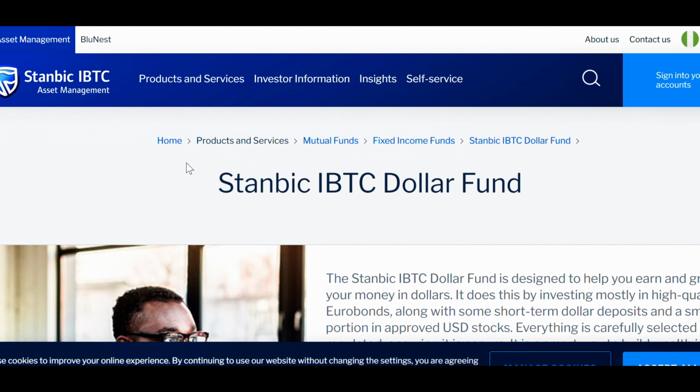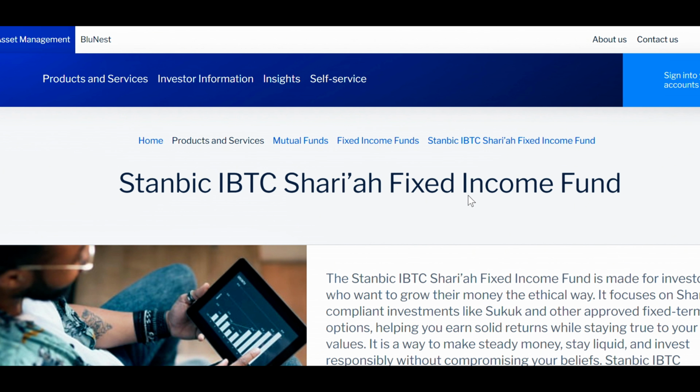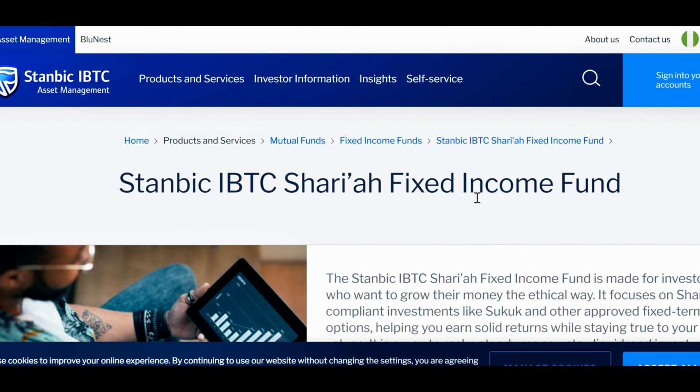Then the third one is the Stanbic IBTC Sharia Fixed Income Fund. This fund is for people who want to invest according to Islamic principles. It avoids the investments that are not allowed under Islamic finance while still helping your money grow. So after that one is the Guarantee Investment Fund.